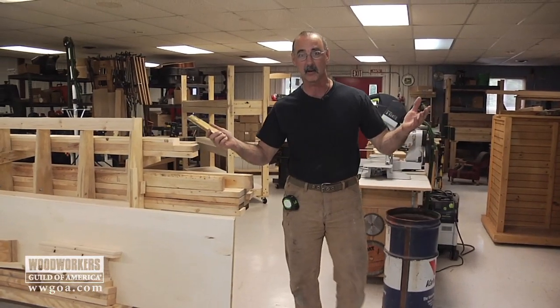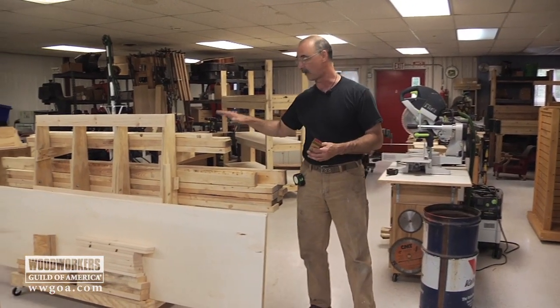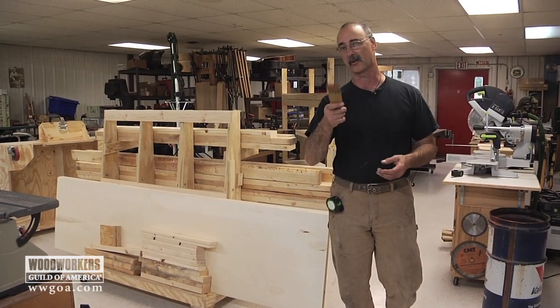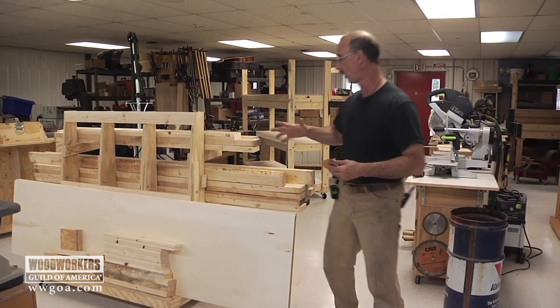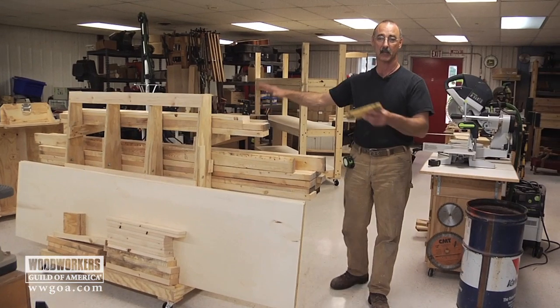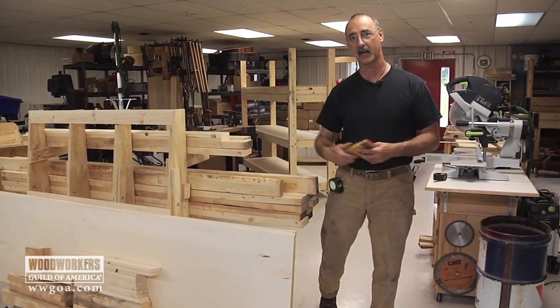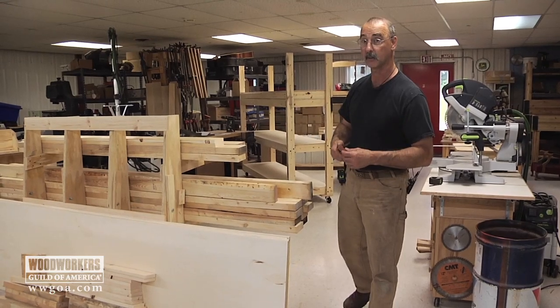Of course, when we do a video, it's like a cooking show. We have to have multiples of each project ready so that the crew doesn't have to wait, because boy, do they yell at me if they have to wait. So when I'm getting ready for a video, I bring that stuff over here, I label the pieces. From here, they'll get brought onto the set and be in place so that we can do our shooting.